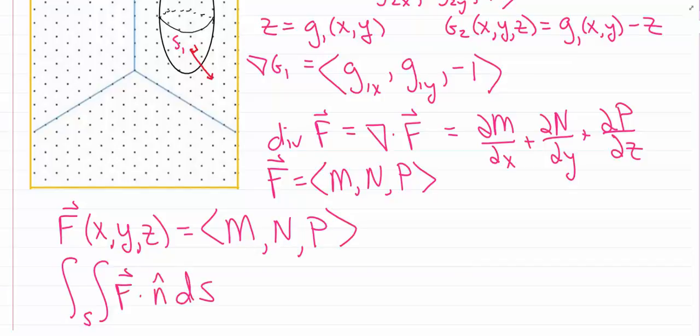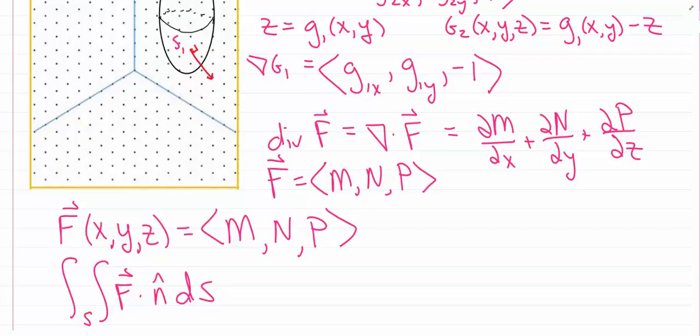And remember, this is what our surface integral looks like for both of those surfaces, S1 and S2. So it's going to be over the entire surface, but I'm going to break it up. I'm going to do the surface integral for S1 and the surface integral for S2. That's what I'm going to do. And we're going to see if we can come up with some kind of shortcut, or, well, we're going to see if we can arrive at the divergence theorem. But here's what we have.